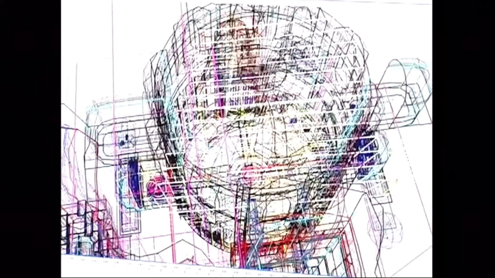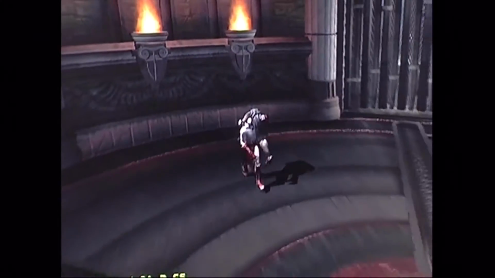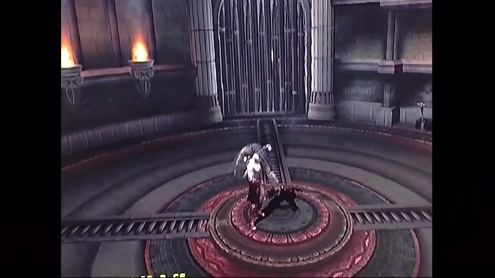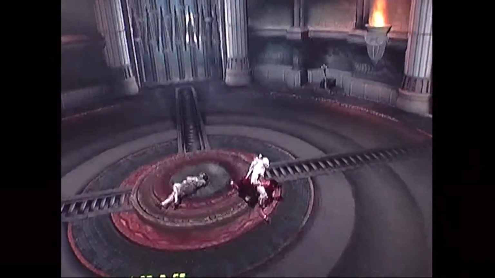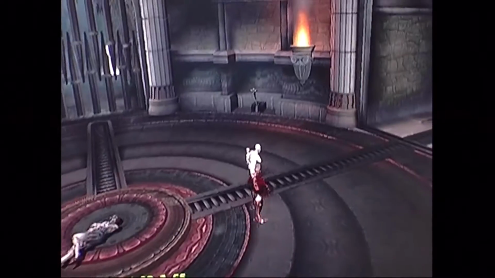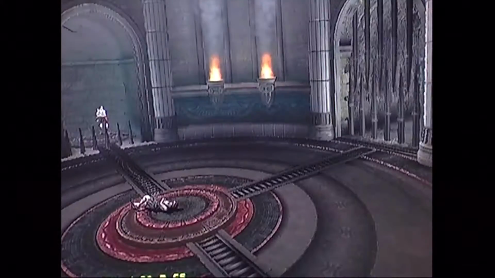I was presented with a door and a dead body, and I knew I needed to use the dead body in some way, some new and interesting way, in order to get through that door. So what I have here is the actual level that I was presented with in a wireframe, and this is the completed in-game version. Initially, the player may think that they have to put the dead body on the pressure plate and just walk over here, but since the door only opens halfway, that's not the entire puzzle. If they come over here, you'll notice there's this other pressure plate, which opens the door all the way.